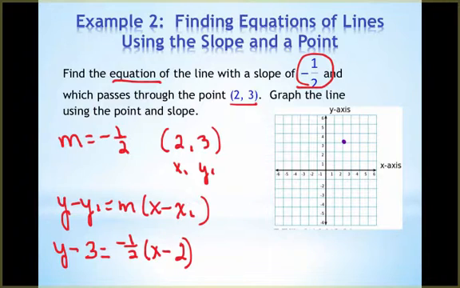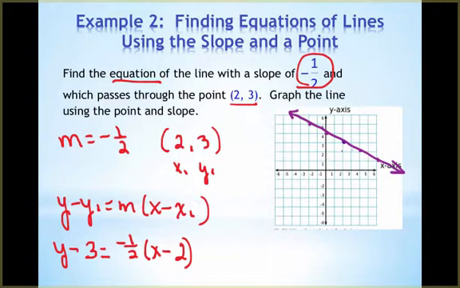So since our slope is -1/2, we're going to go down 1, over 2, put a dot. Then we'll go down 1, over 2, put another dot. We could also go up 1 and over -2. And now we have a few dots, and we can connect those dots to make our line. So there would be the graph of the line.